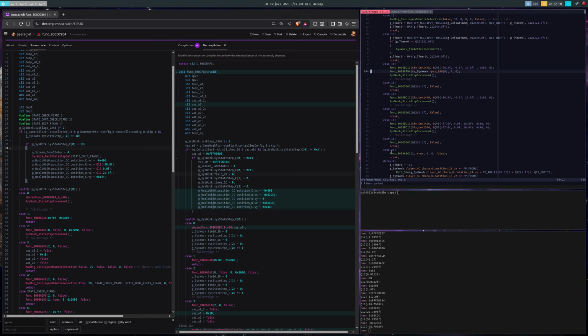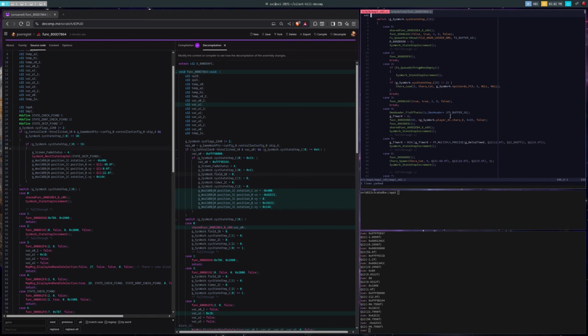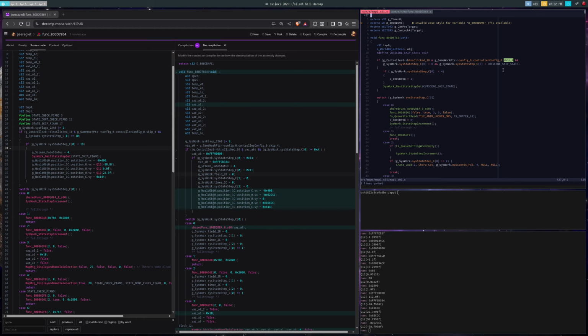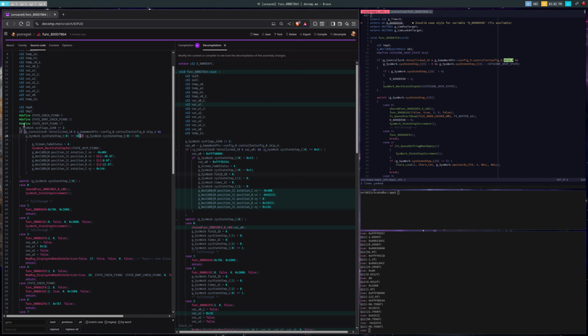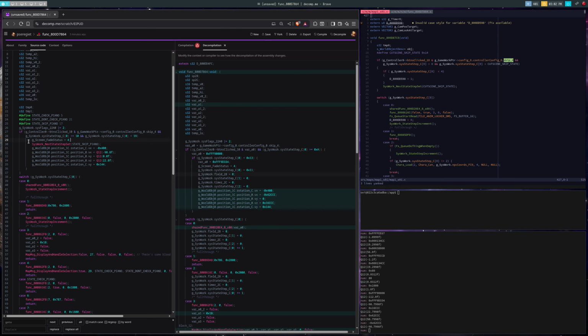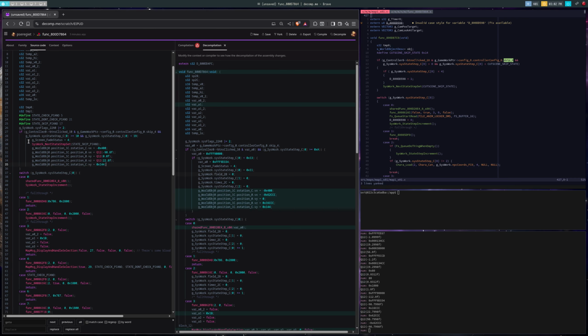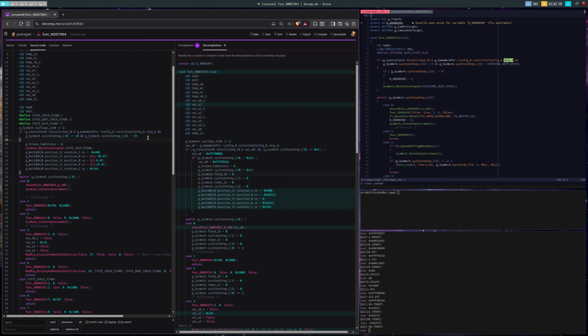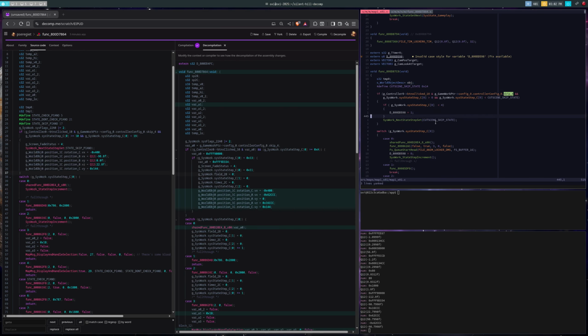And actually, this matches our macro here, where we check like, is it more than this but less than that? You see, it's like two separate ifs, so we can actually do it like so, and remove this brace and this brace, and move this. Yep, and it still matches. So this is nice because we follow the same pattern as other functions, right? The more it repeats, the better.